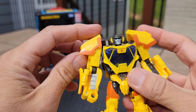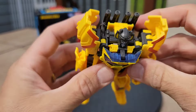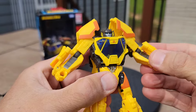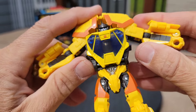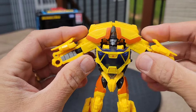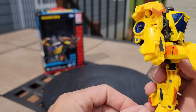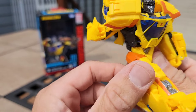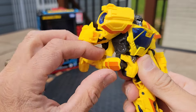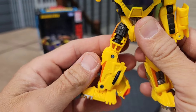I can't decide if I like the shoulders like this or to have them up like this. Then you get a little bit of hollowness there, but it's actually extra shielding, and you can get a little bit more dynamic. You can't get the full T, but it looks like you're getting into the transformation joint there. You can kick up this high. This extra bit of stuff going up the leg kind of gets in the way there. You can get all the way back that far. You do have an upper thigh swivel with the waffling on the inside of the leg there.